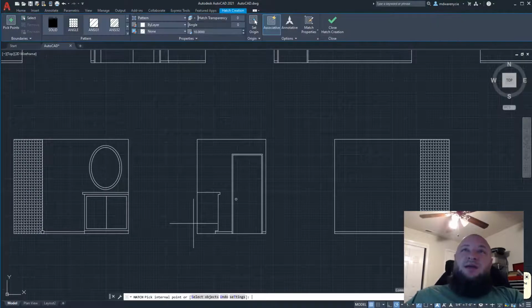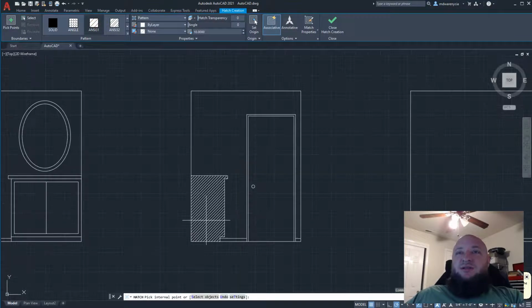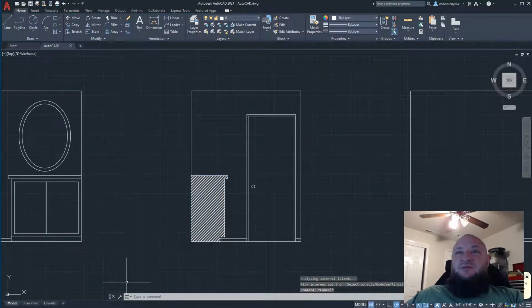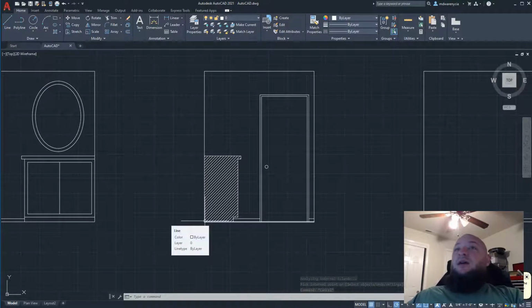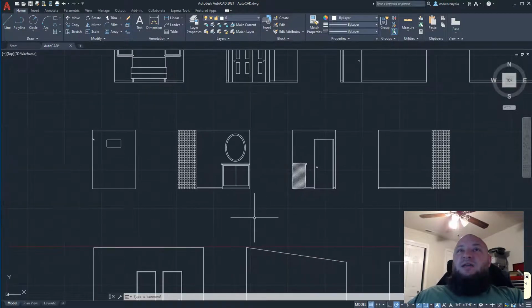So again, I'm going to bring out the hatch tool again, and I'm just going to do the ANSI 31, just the dashes right here. I'm going to leave that at 10, and I'm just going to throw that in there. And what those are going to indicate is that there's a physical cut right there. So I'm cutting that with something.